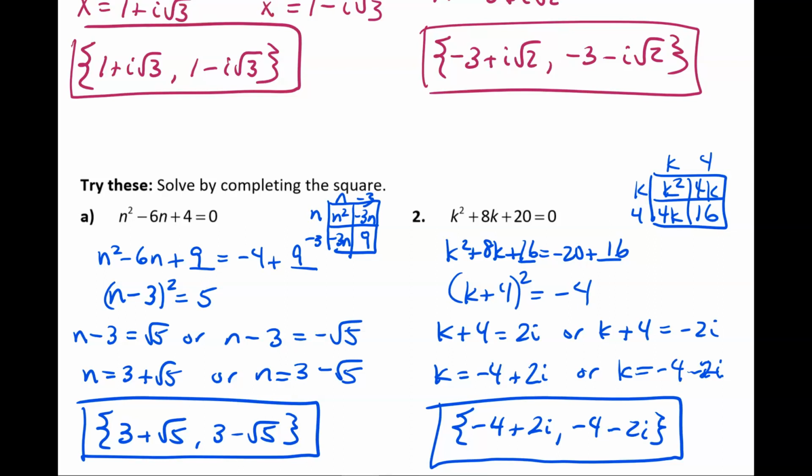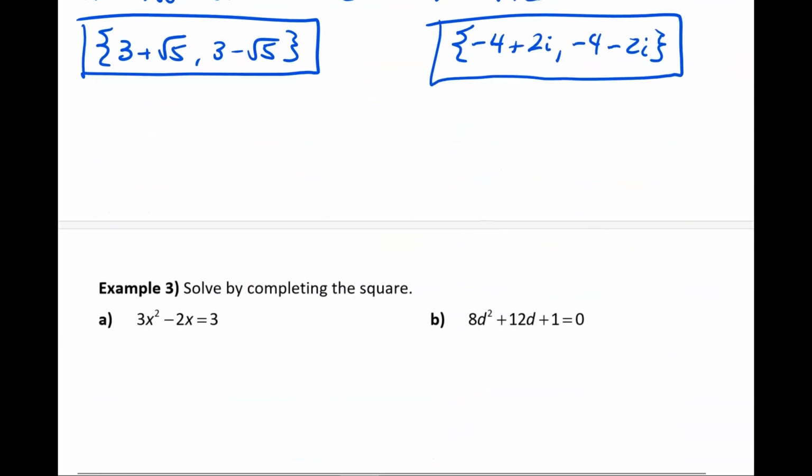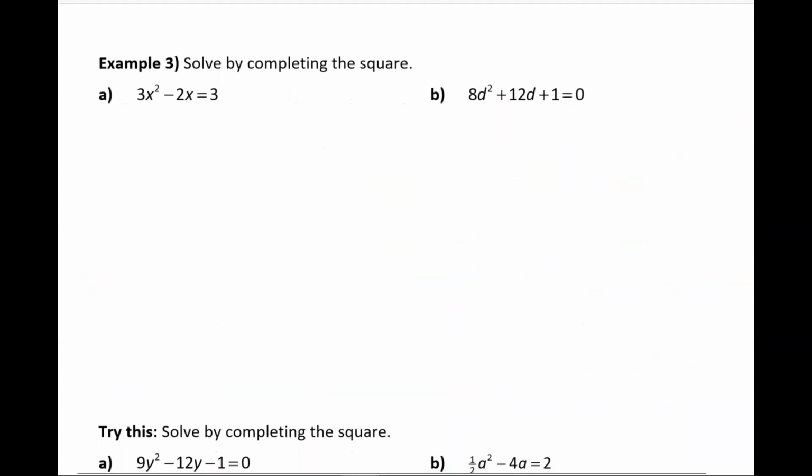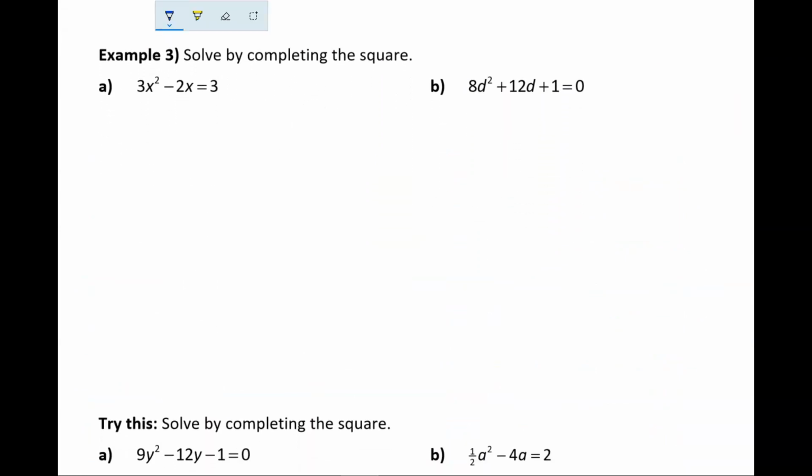All right, let's move on to another example in which we'll have to make the first coefficient 1. Completing the square hinges upon that first coefficient being 1, so let's make the first coefficient 1 by dividing both sides of the equation by 3. That's going to give us x squared minus 2/3 x plus blank equals 1 plus blank. We didn't have to worry about the constant term being on the right side of the equation because it was already moved there.